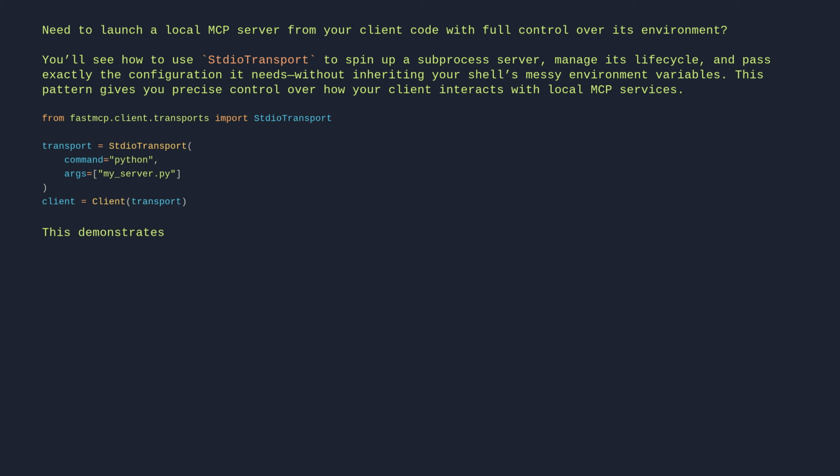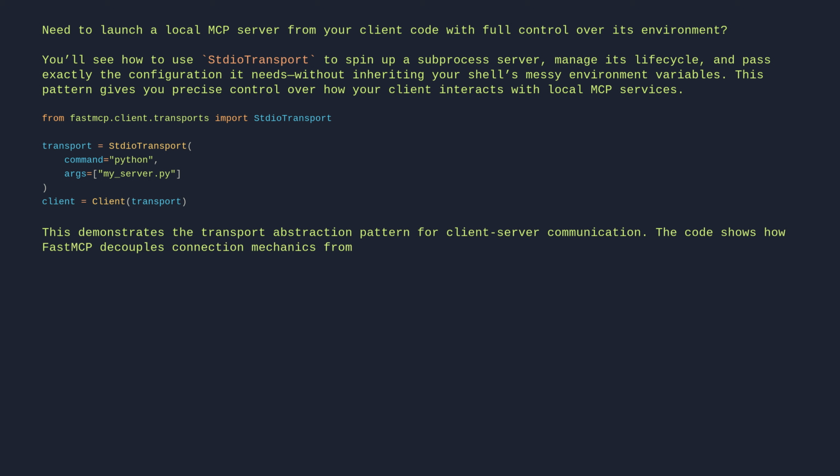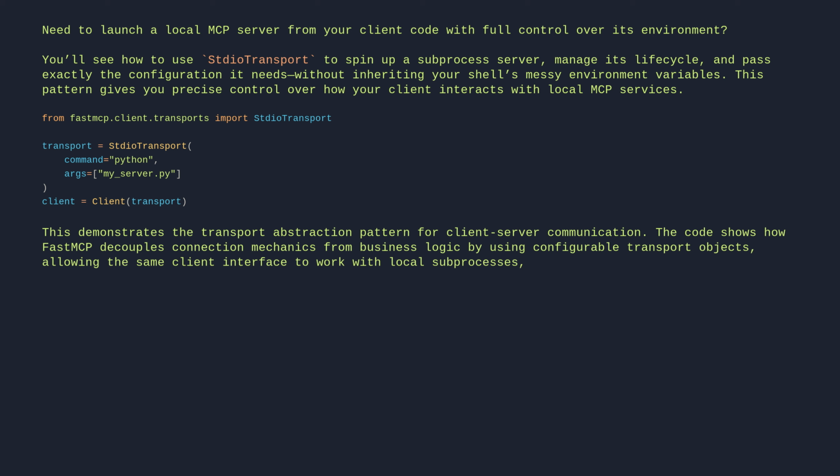This demonstrates the transport abstraction pattern for client-server communication. The code shows how FastMCP decouples connection mechanics from business logic by using configurable transport objects, allowing the same client interface to work with local subprocesses, HTTP services, or in-memory calls.